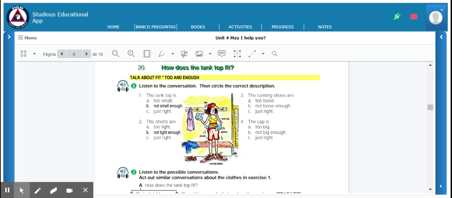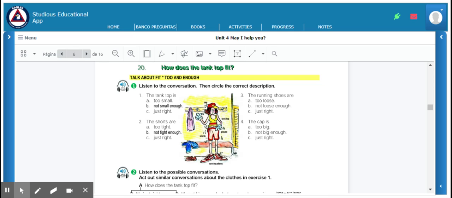Today, what we're going to work on is Unit 4, Lesson 20 and Lesson 21. So let me go ahead and explain this to you. Don't forget, you need to have this information either in your tablet or in your notebook. And if you're writing this information down in your notebook, don't forget that you need to write down the title, Unit 4, Lesson 20, and today's date.